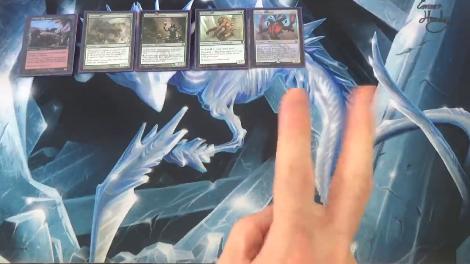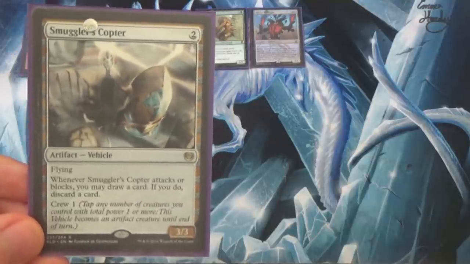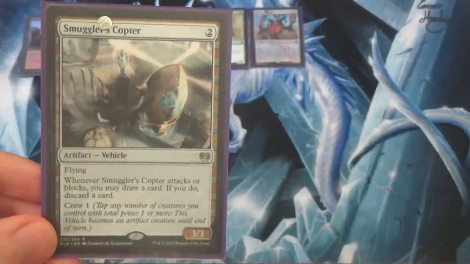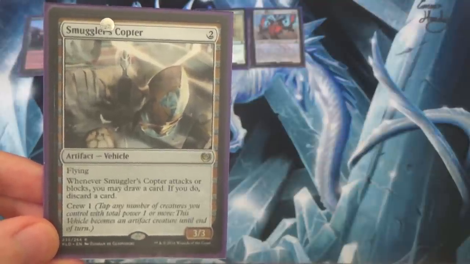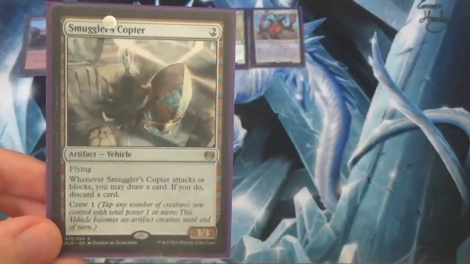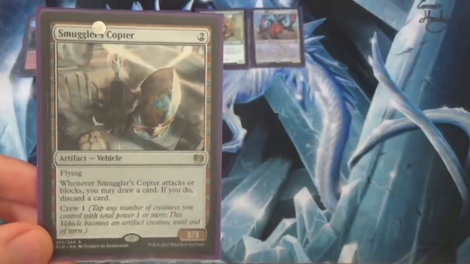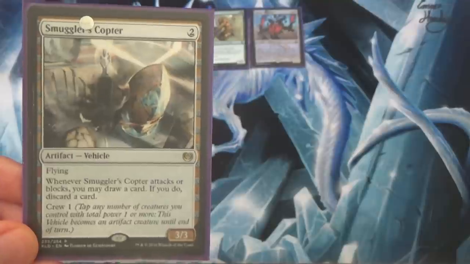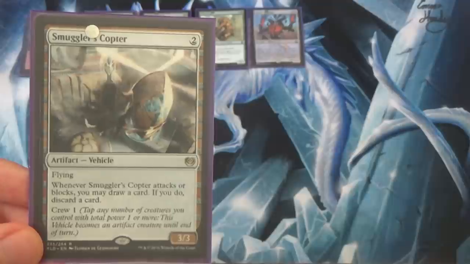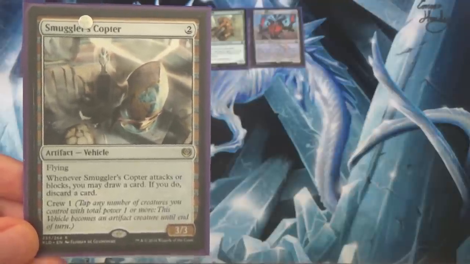In our creatures section, we have Smuggler's Copter. Banned in Standard for a good reason. Only a one-of. It doesn't feel very good when it's redundant, but it can turn any of your creatures into a 3/3 flyer that loots. Crew 1. That's it. Crew 1. I've actually found this to do a good bit of work. It has hurt me when I've misplayed, but other than that, I found this to be fine, but it's very slow. For Legacy, it's very slow.